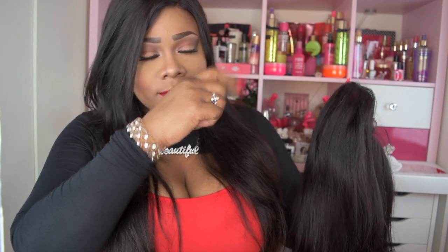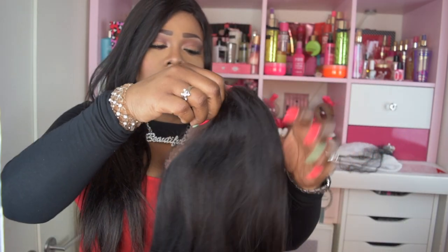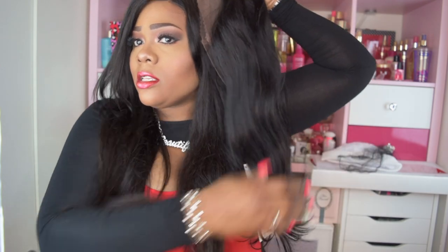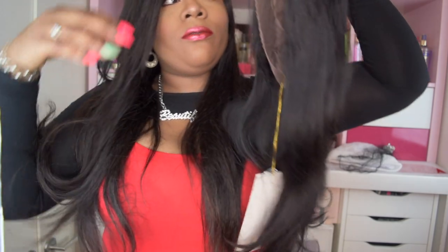Now this hair I'm rocking is 24 inches. If you wanna know what this unit is, I'll leave the link right up here and you can check her out. This really does not look like 24 inches. Now, as you can see, I have 24 inches on right here. This is 24 inches here, and this is supposed to be also 24 inches. See, do you see the difference?